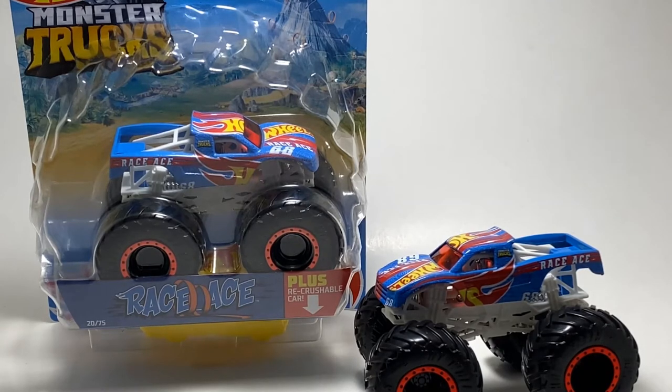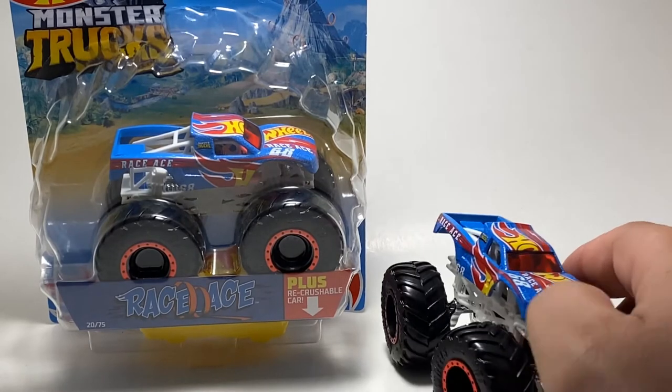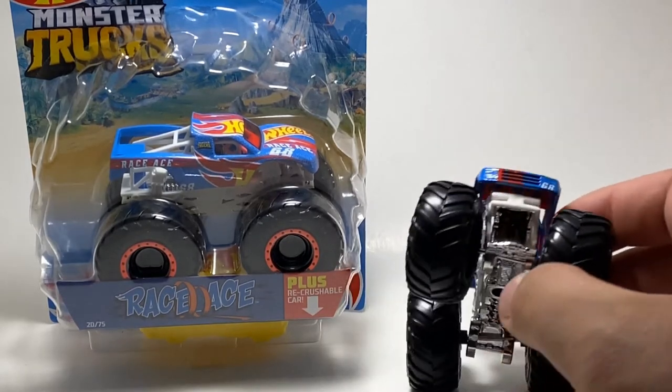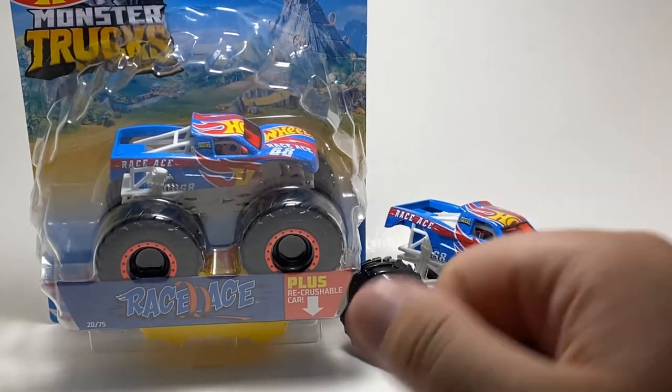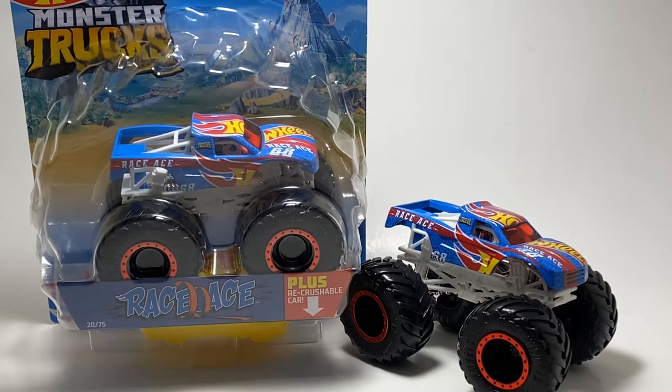Looking at everything released this year — seeing what trucks came out, how many got repeated — it just feels like Hot Wheels shoved this truck down our throats. I'm all for the truck. I think it's a cool design, it looks awesome, and it's nice to see it in real life. However, there's just too much of it. I think this truck is in the most cases for the year — it's in three cases, and there are so many different ways to get it. It is the same exact truck every single time it's been released, besides the Volcano Dinosaur playset, which is $100, and the only difference is the truck has a black chassis.